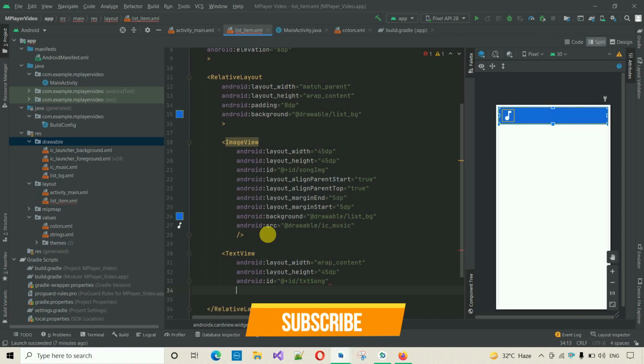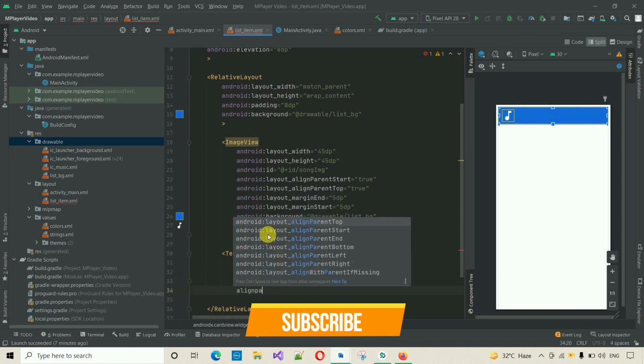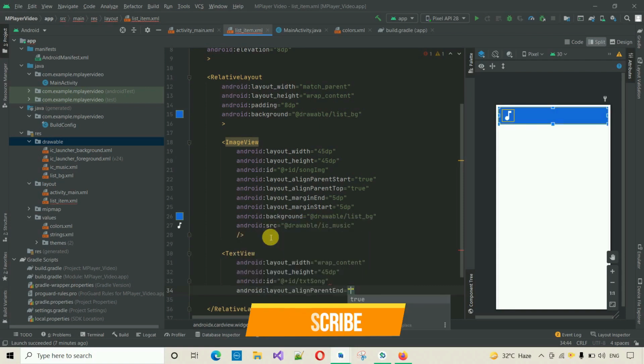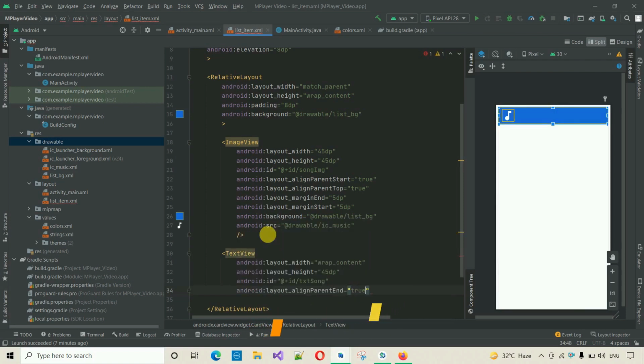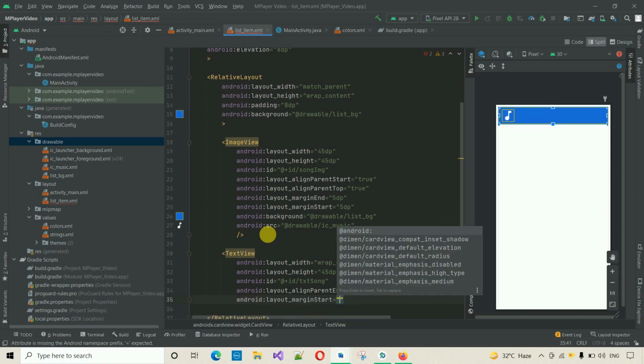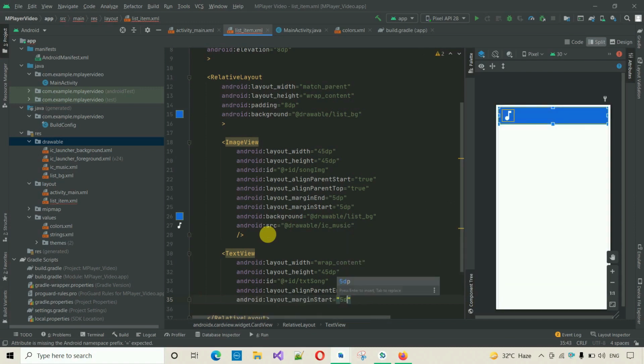After this, align parent end true, margin start, and we have to make this one 5 dp.